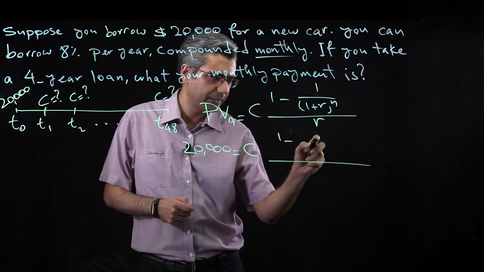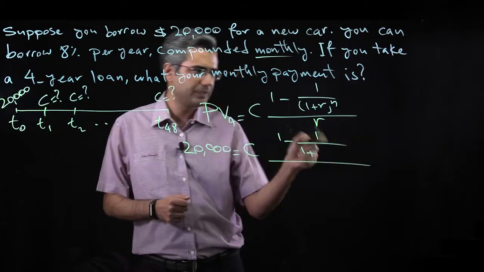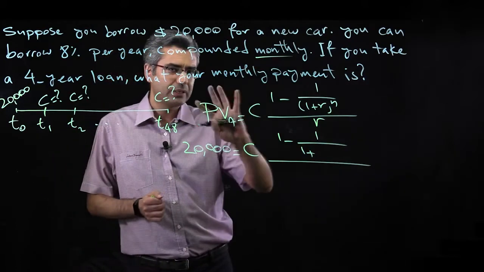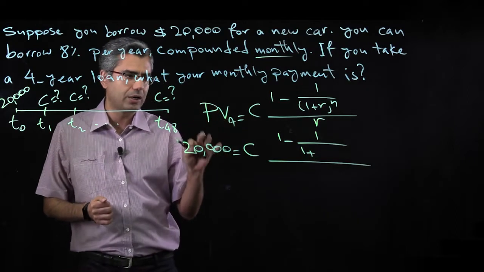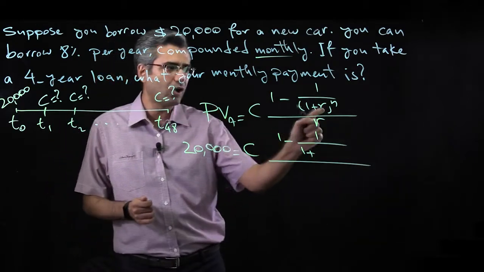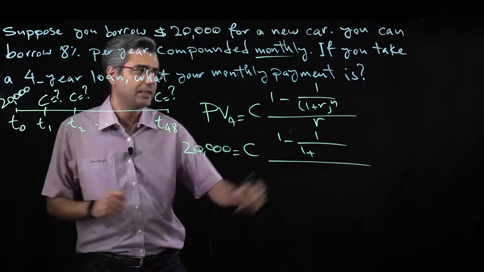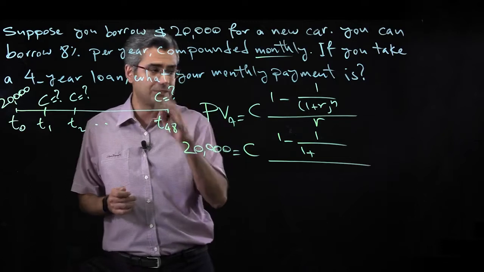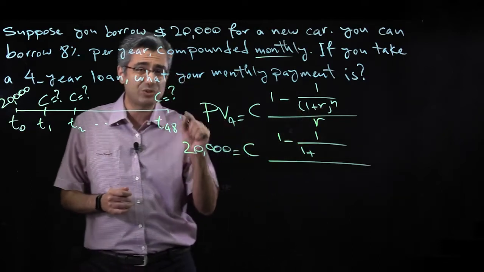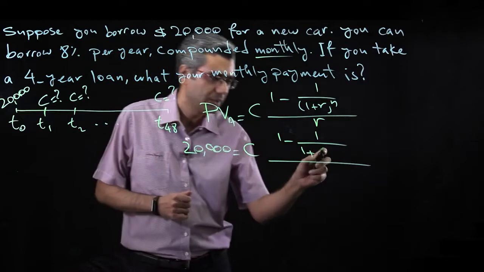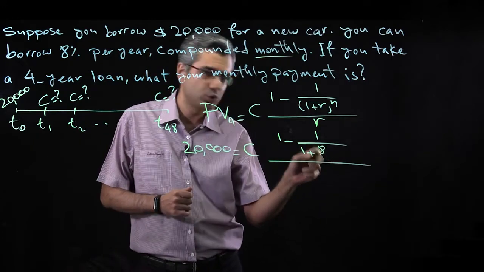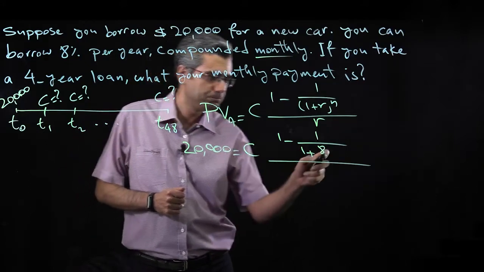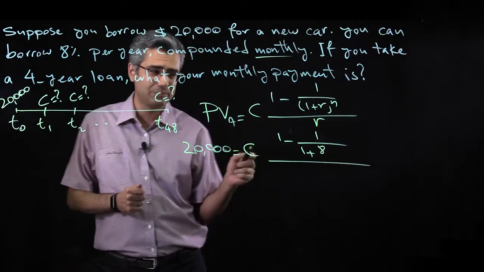And then here, 1 plus interest rate. What is the interest rate? 8%, but per year. As you remember, these formulas are per period, meaning R is the interest rate per period, not per year, and N is the number of periods, not the number of years. Here the period is month, so the interest rate should be the interest rate per month. It's per year, so 8 should be divided by 12, and then we should write it in decimal points.